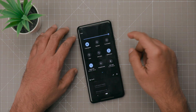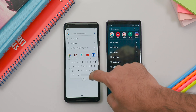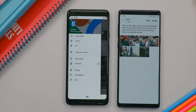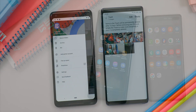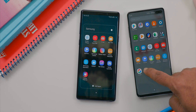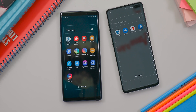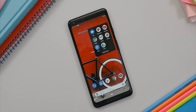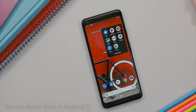Apart from these, there are many other features: the new floating keyboard already present on Android Pie, the recycle bin in the Gallery app (also available in Google Photos), the Secure Folder, and more. Samsung has also tried to cut down on bloatware and you can remove many Samsung apps, although Facebook and some Microsoft apps will still take up space. On the other hand, there are no third-party apps on stock Android Pie, but Google's own apps are basically bloatware these days since you can't remove most of them.